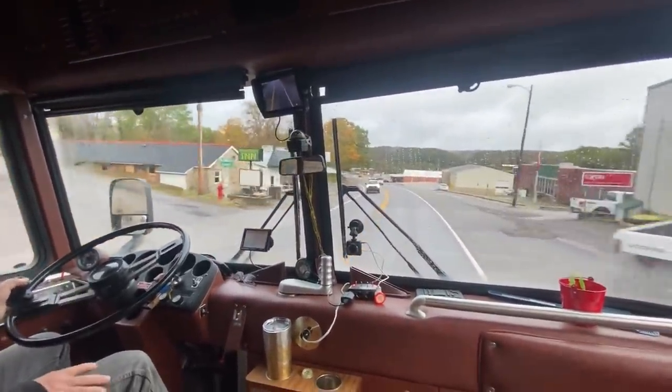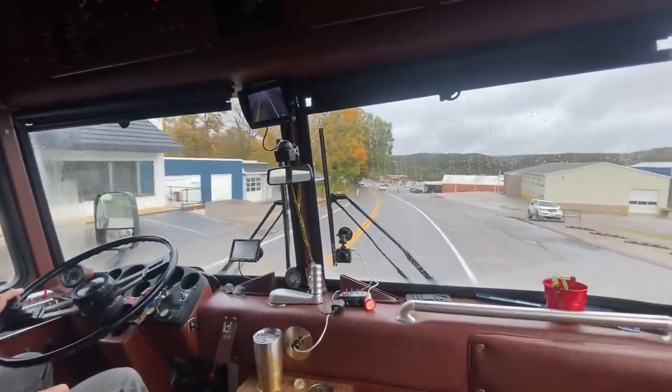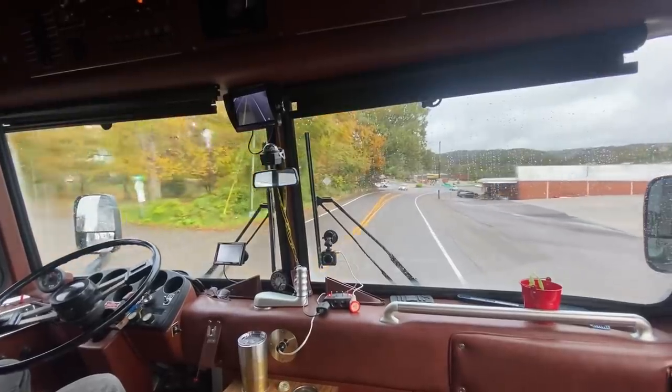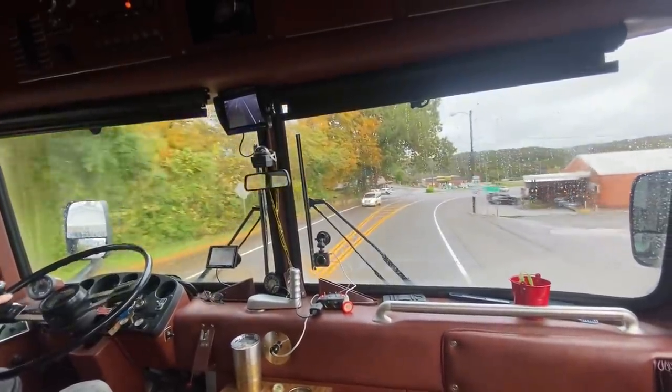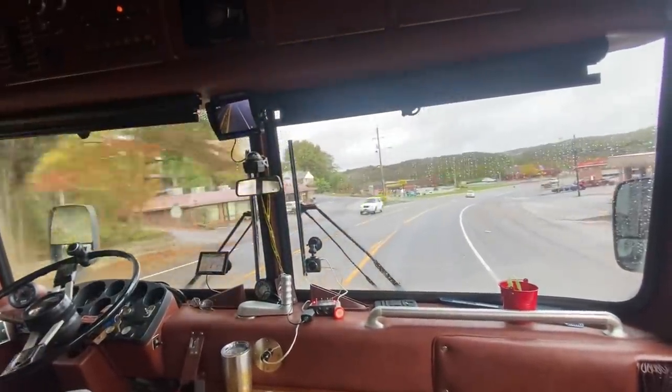This is a beautiful bus. Thank you. Thank the craftsman from 40 years ago that built this. Yes. Custom Coach, they were so amazing at what they did.